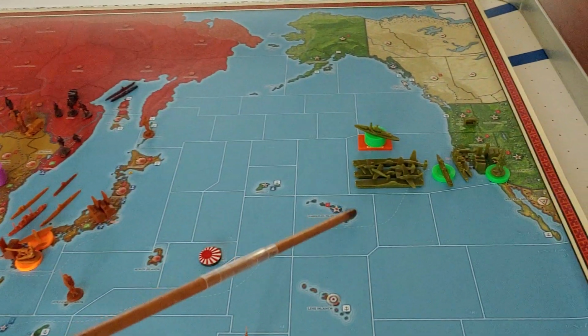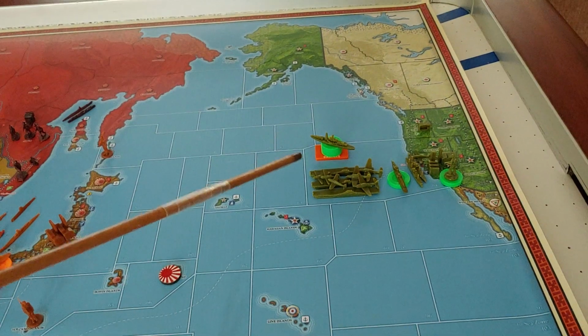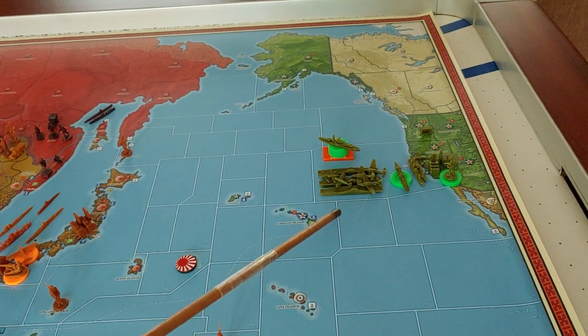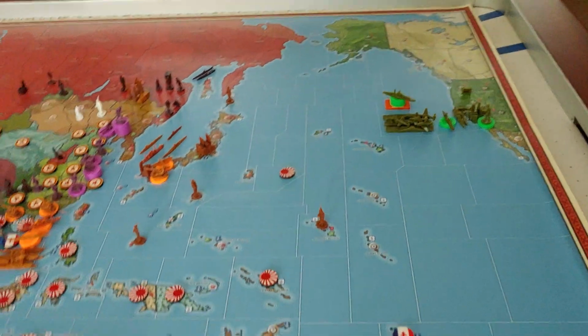The U.S. did drop 3 fleet carriers this turn. But again, it's going to take a couple turns at least for those battleships to be fully repaired. So not sure how much damage the U.S. can do with just these 3 fleet carriers and 4 destroyers. So kind of a wash.